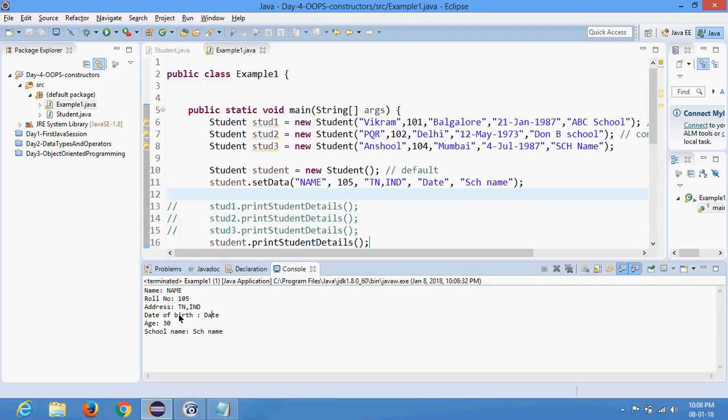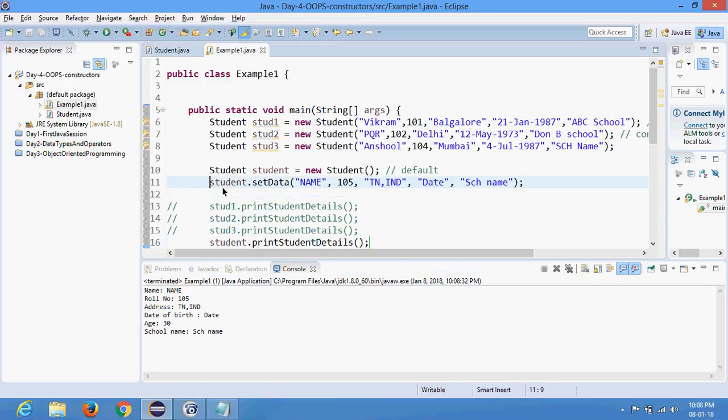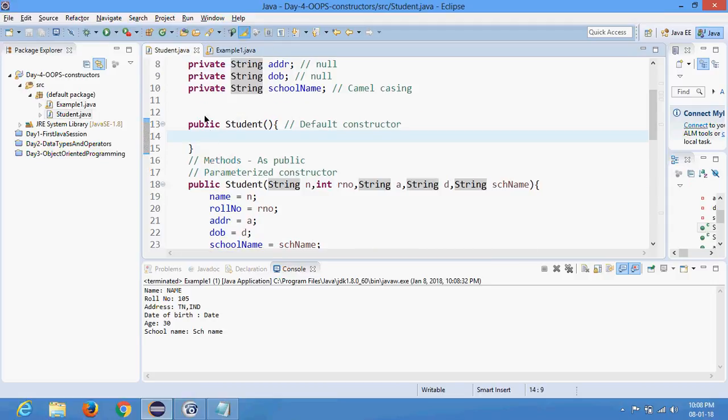So this is working. In this case I'm calling the default constructor. In this case I was calling the parameterized constructor. So in my student class I actually have two constructors in total.